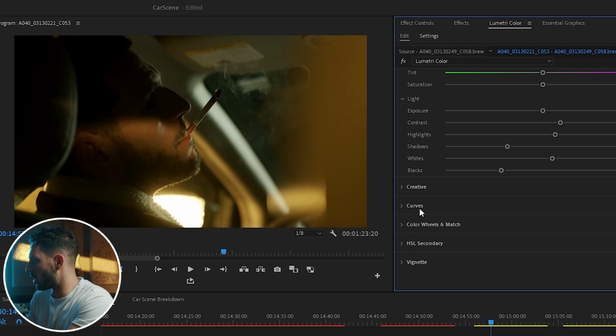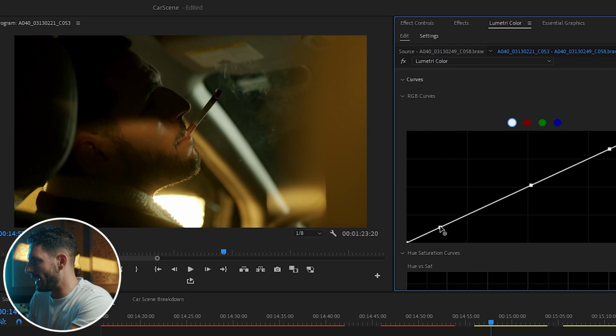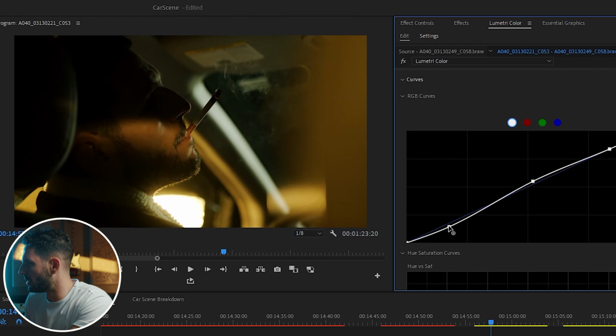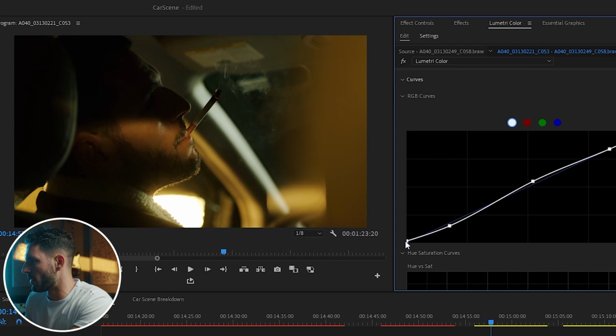Now we're going to go into our curves and we're just going to do a gentle S curve. I don't like to go too crazy with the curves because you could easily overdo it and make this look terrible. So when I think of curves, I think of just gentle adjustments. So I'm going to go up right here in like the mid-tone area just to bring that up a little bit. I'm going to bring this down a little bit to get it a little bit more contrast. And then I'm going to bring the bottom of this up just so we're not hitting 0 on the blacks.